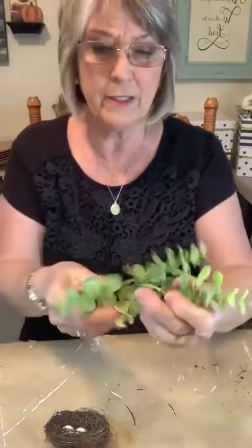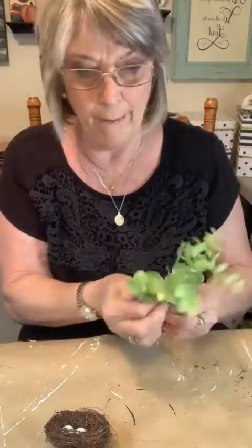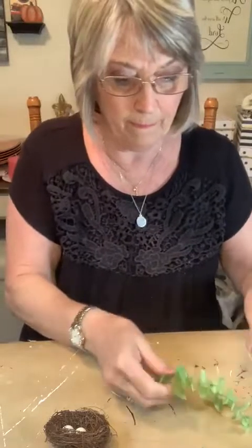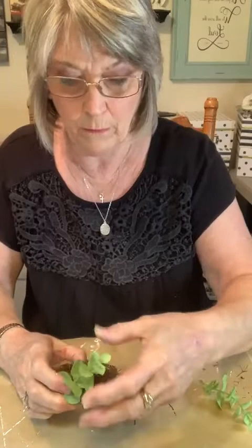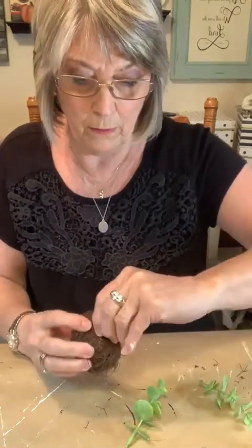Okay. I have some eucalyptus, and I thought I might add a few little sprigs of eucalyptus in there somewhere. Let me get it stuck down in there.